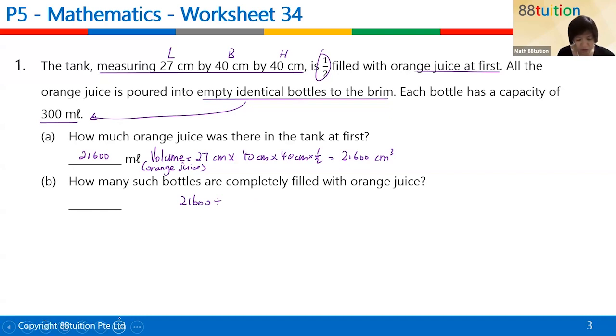So what do you get for that? Do you get 72 for this? Thank you, Marissa, thank you for your participation. Very good, 72. This one is quite easy, so I just quickly go through it.